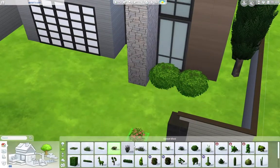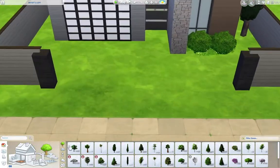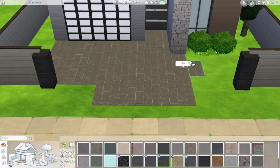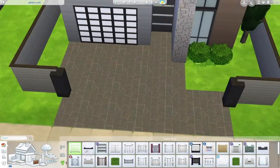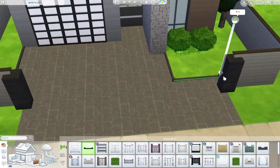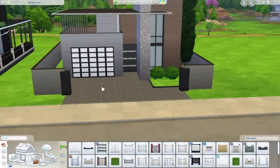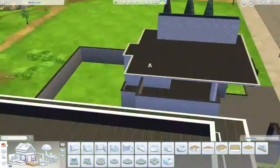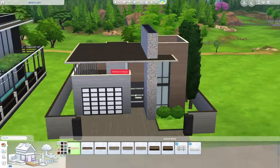And additionally, when you see me get to the second floor, which has the bedroom on it, it's an incredibly weird layout, and I don't think I could have gotten two bedrooms. Maybe I could have gotten two bedrooms, but then the master or something would not have its own master bathroom or anything like that. So it ends up being a really weird layout on the second floor, just based on how I already did the build, because this is one of the builds where I did the entire exterior and then I did the interior. There was no changing much of the exterior because I already finished the outside. And yeah, so this is basically how it looks.